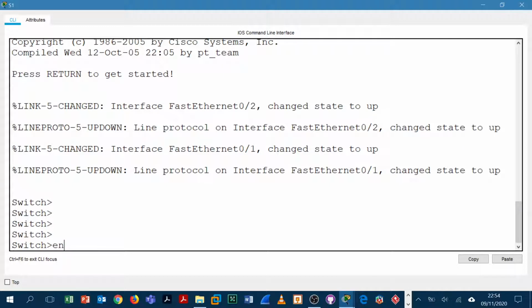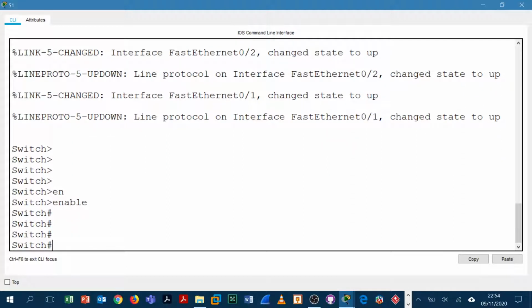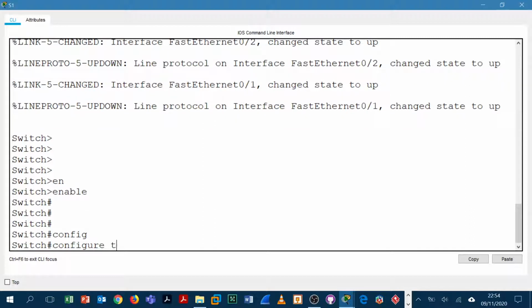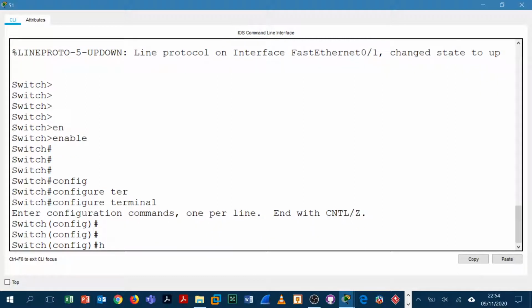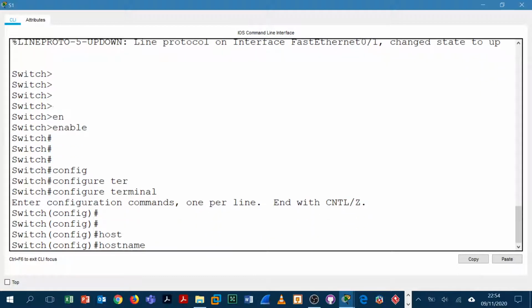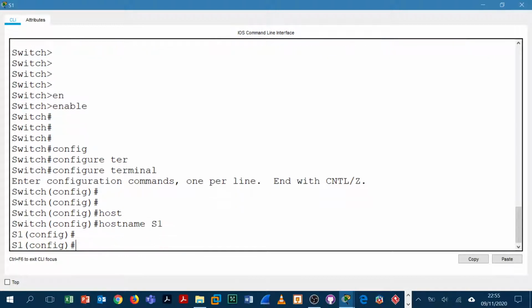So, enable, configure terminal, and then hostname S1.